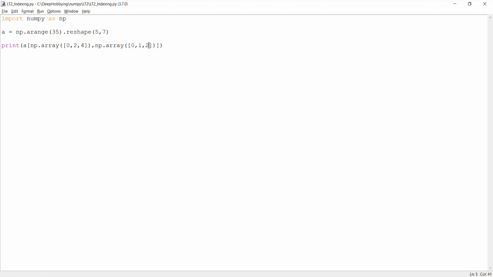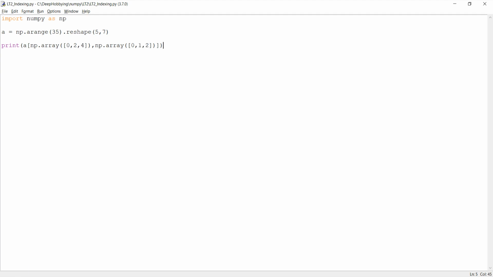It will grab the 0th indexed row and the 0th indexed column item, that means first row, first column. Then it will grab the third row and the second column. Similarly, the last item it will grab is the fifth row and the third column.